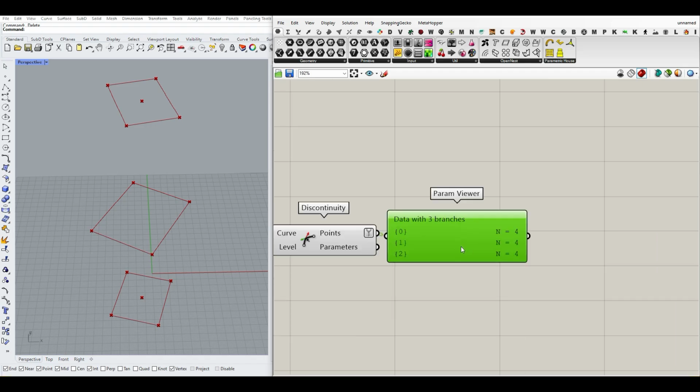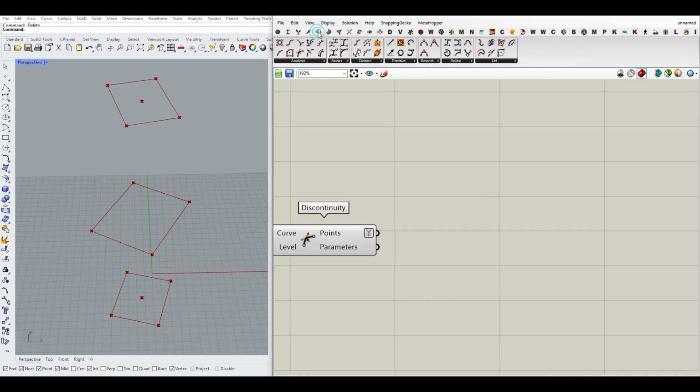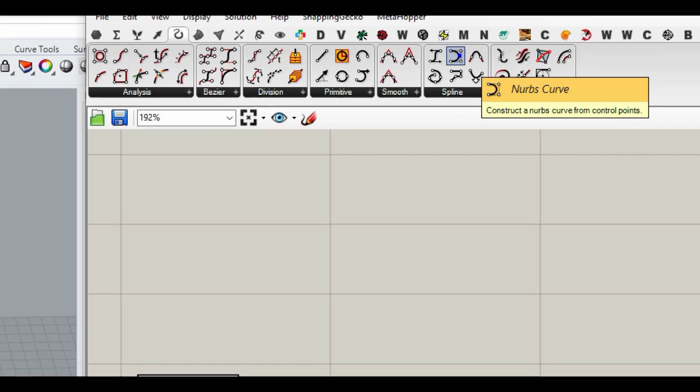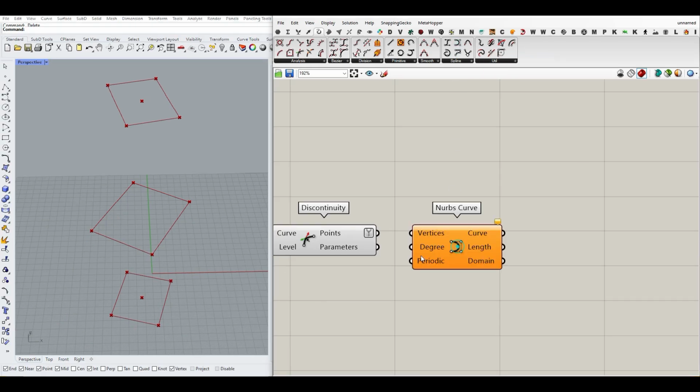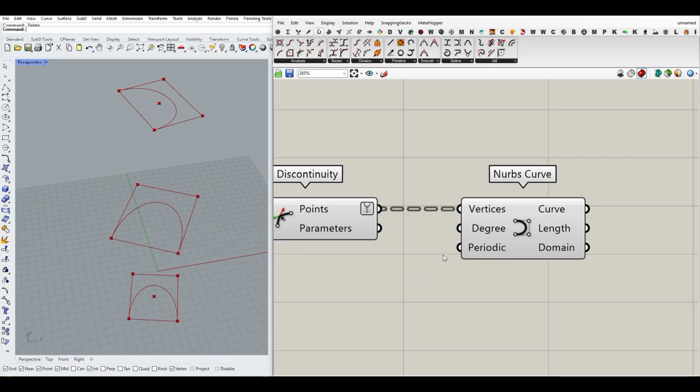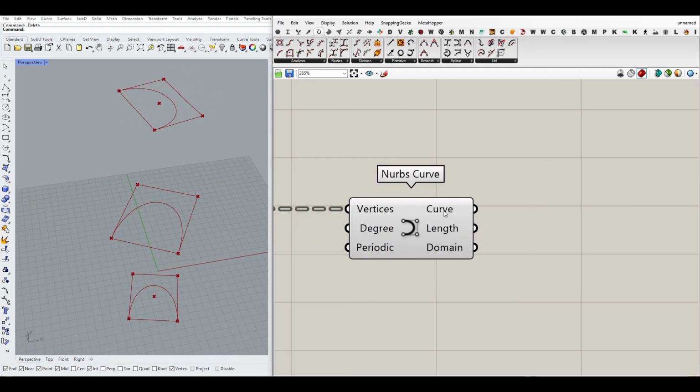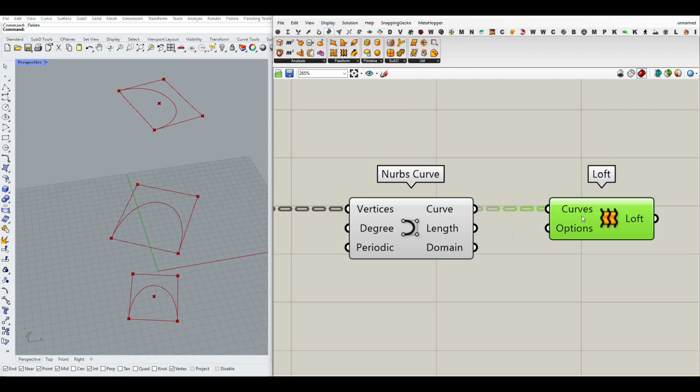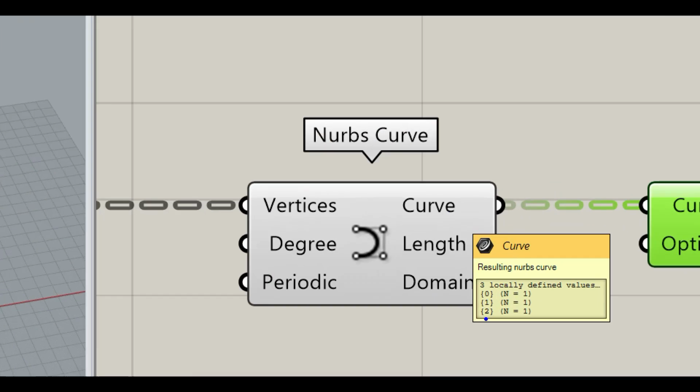Now we can use that to create a Nurbs curve, spline, and I'm going to use this Nurbs curve component. Give that to here. If you want to, you can use this, but we won't close that. But for example, if I want to use a surface loft, as you can see here, nothing is going to be created because each of those curves are in separate groups.